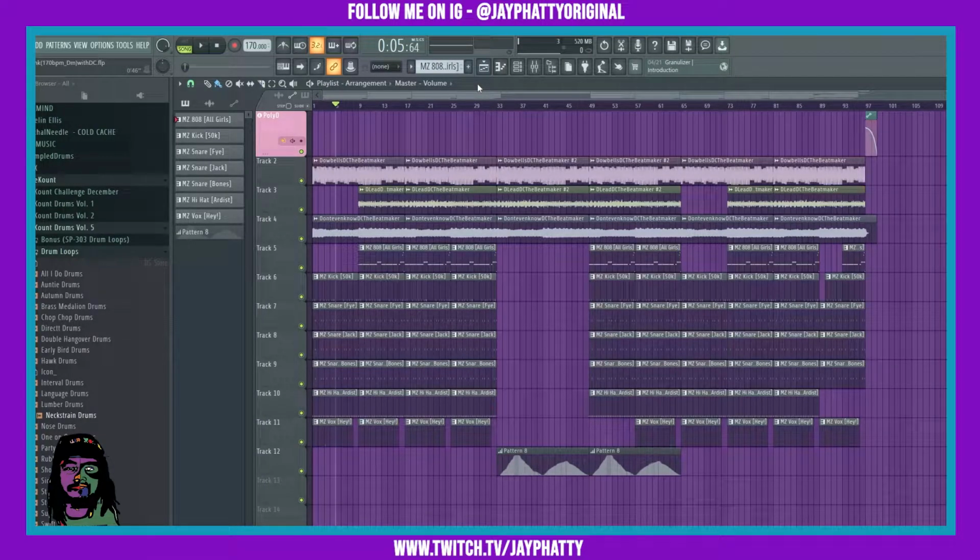Today we're going to talk about keeping headroom in your track, so let's get right into it. The reason you would want headroom in your beat is for artists to get on there. If there's not enough room for the artist's vocals, if the beat is hitting 0 dB or it's clipping, there's no room for the artist to put their vocals on the track. So you're going to want to have a good amount of room for the artist.